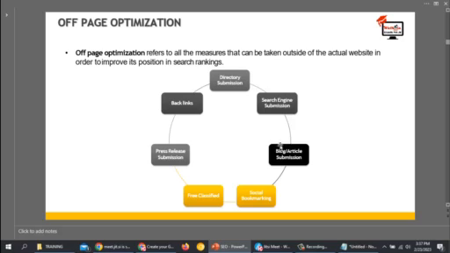Then we can write some blogs and articles on some other websites. So there are millions of websites available where we can promote our website, and we can add the links of our website. See, adding the link of our website is very important. If I do not add my links at all these places, then it is not off page optimization. See, because off page optimization is basically the process of building backlinks of our website.